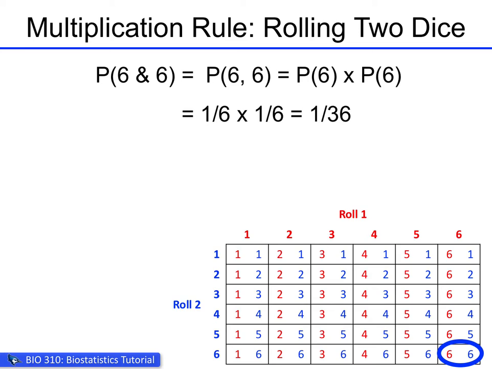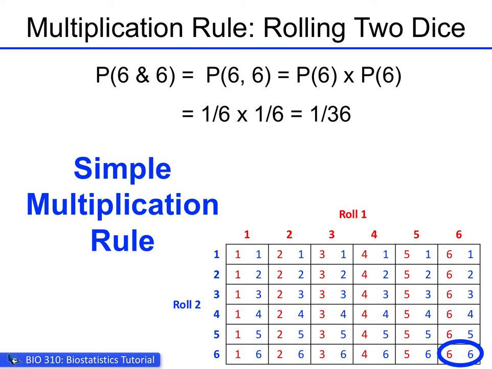This means that what you roll on the first die doesn't affect or dictate in any way what you roll on the second. So a 1 out of 6 chance of getting a 6 on the first die times a 1 in 6 chance of getting a 6 on the second die. This gives you a 1 in 36 chance of rolling 2 6s if you were to roll 2 dice. And because getting a 6 on each of the dice were independent outcomes, it's not possible to get 2 6s at the same time. We can't roll a single die and have 2 6s show up on one side. Okay? So this is an example of the simple multiplication rule.